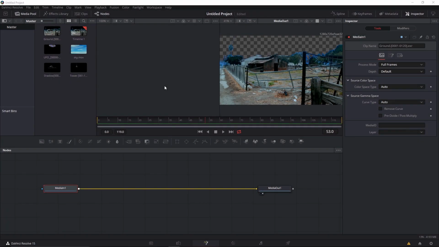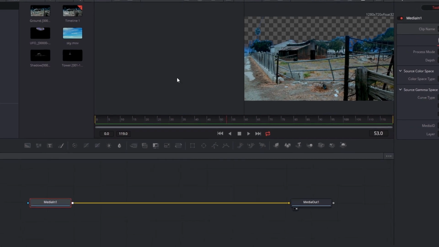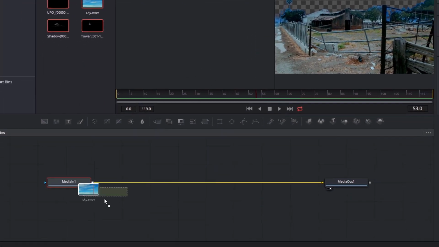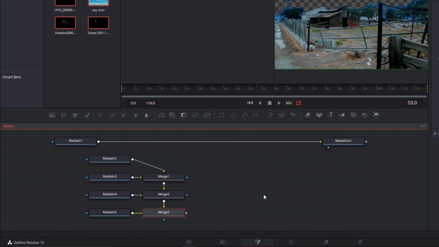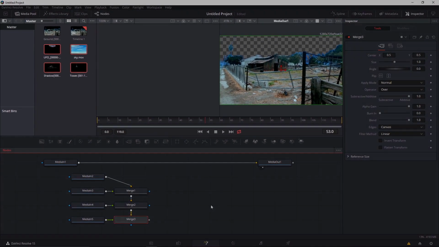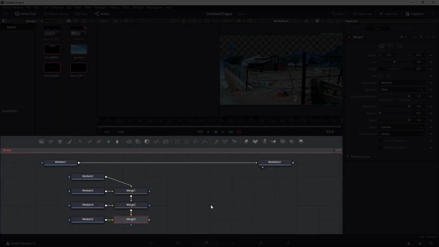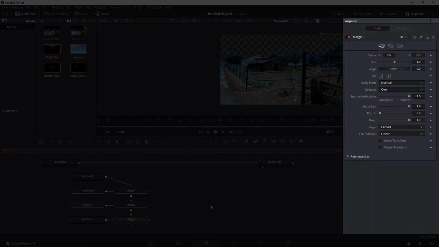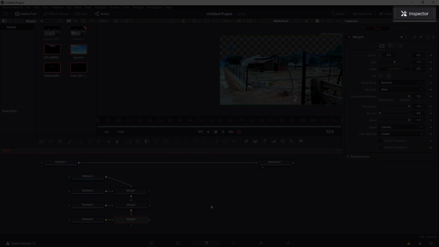For the sake of simplicity, we'll assume here that you've started with a single clip in the timeline and switched to the Fusion page. To add additional clips to the node view here, simply drag them in from Resolve's media pool. Now there are three main sections to the Fusion page: the two viewers at the top, the main nodes view below it, and the property inspector to the right. You can show and hide the property inspector here.